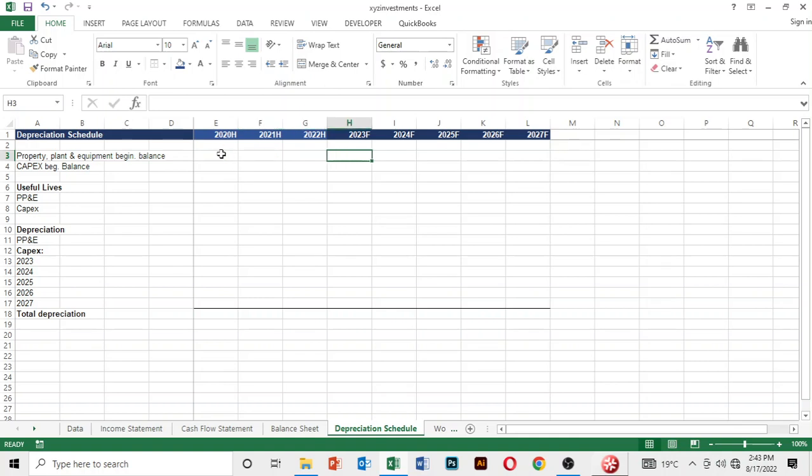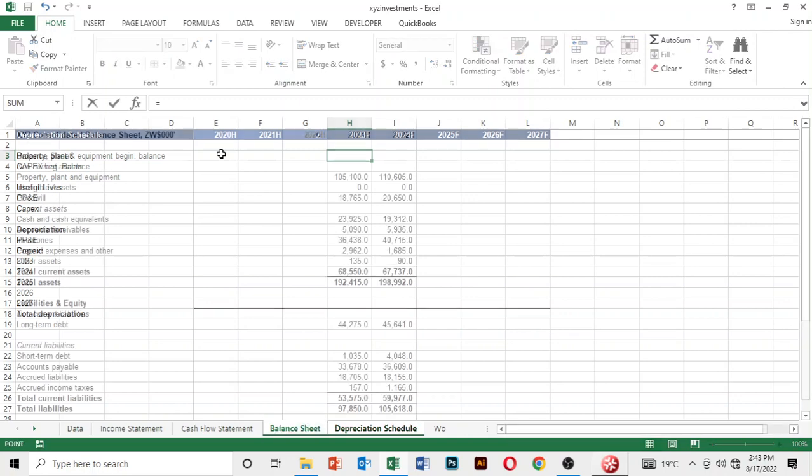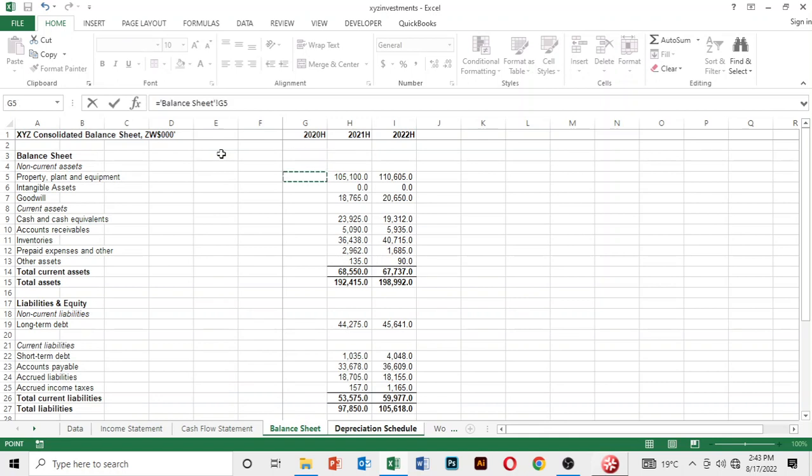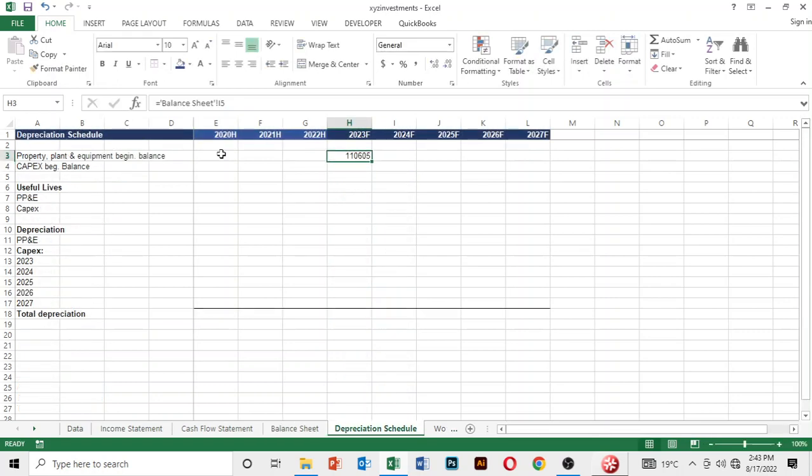Right, so we just want to start depreciating from 2023. Okay, so we're going to link the property balance from the balance sheet. So let's find where the property balance is. The 2022 end of year property balance is going to be the beginning in 2023.